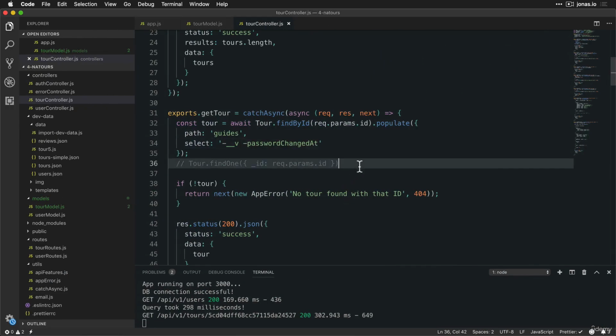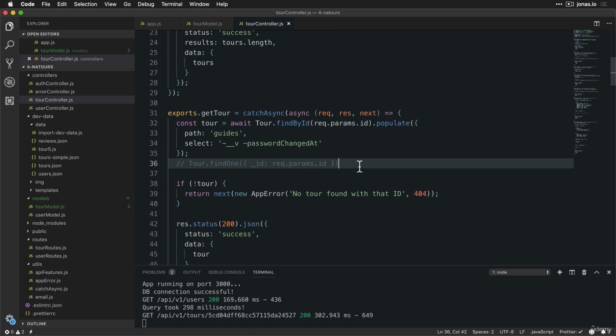All right. So this populate function is an absolutely fundamental tool for working with data in Mongoose, and especially, of course, when there are relationships between data. Okay, so you should always know exactly how and when to use it for your own applications. And in order to train for that, we will of course use it many times more throughout this section.